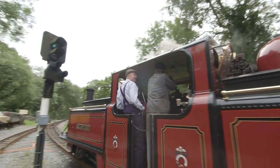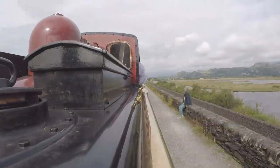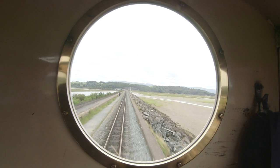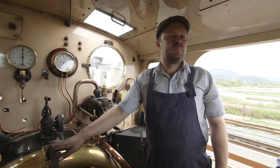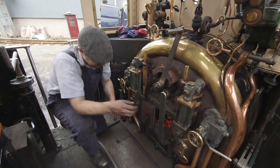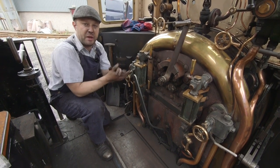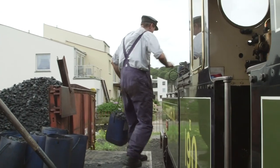The part of the train that does all of the hard work is called the locomotive, and it's up to the driver and the fireman to keep the locomotive running and pulling all of those carriages and passengers! Steam trains run on coal, and the fireman has to shovel lots of it into the firebox to keep the engine running! This is Ian, the driver of this locomotive. Ian, how does coal make the train go? We burn the coal in the fire, and that creates lots and lots of heat, which we use to boil water — just like boiling your kettle at home! It makes steam, and we capture that steam and send it to the front of the loco, and that makes us go!